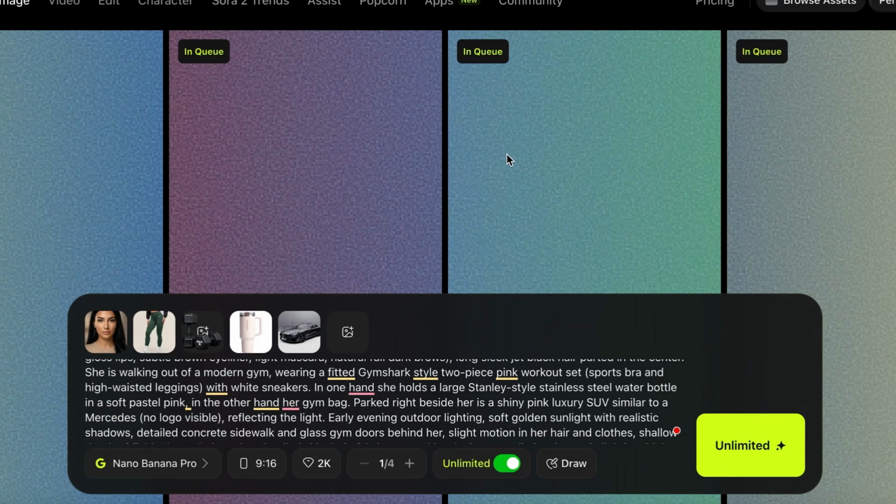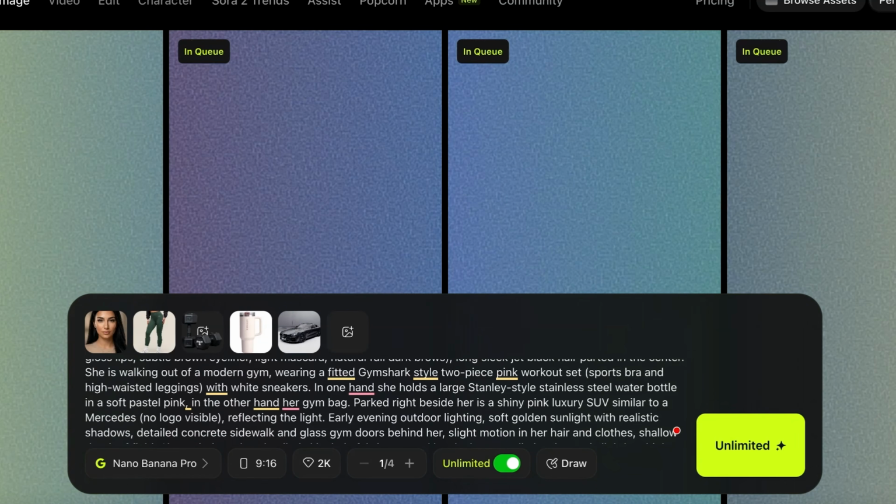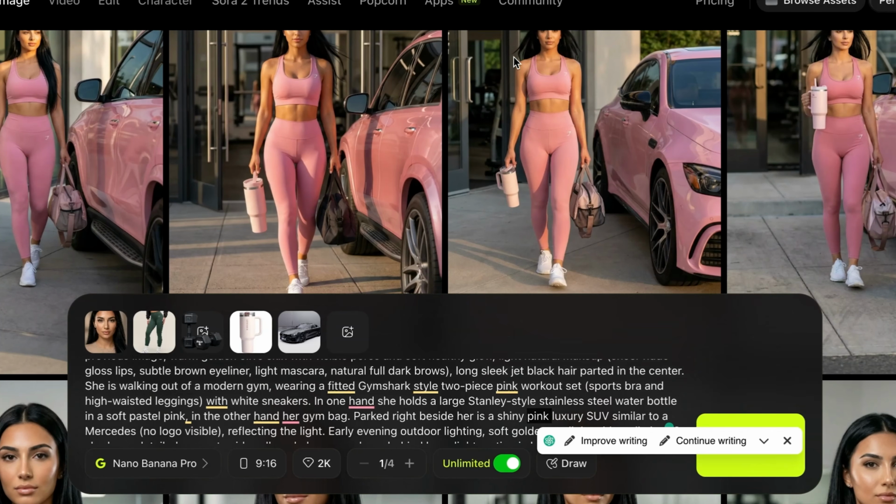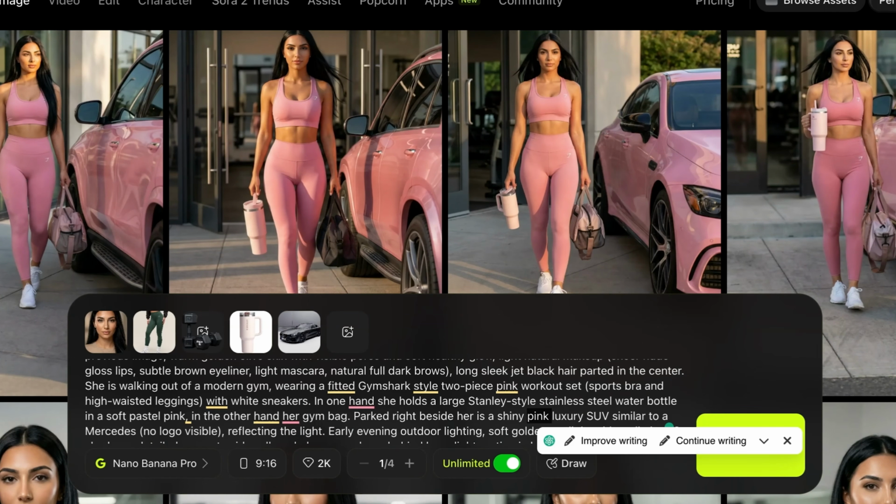Let's have her go to a cafe next. So while this is running, let me get the prompt. All right, let's see how it did. What is she holding? You can see that this is a Stanley Cup, but where is she holding it? So that one definitely doesn't work. And then this one, the Stanley Cup doesn't have anything to hold right there either. I love that they threw in the bag. I didn't even ask for a bag. And I forgot to delete these other items. And also, what is she holding here?